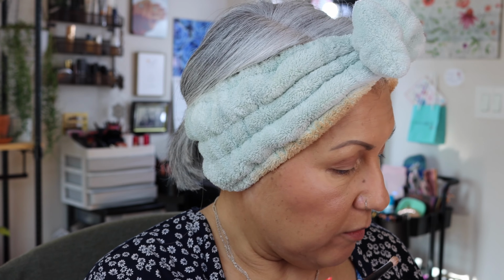But anyway, this one, just look at this. Viseart is just so awesome. It blends so nicely, and it creates such a beautiful canvas for the rest of my eyeshadow to come onto. I mean, look. Whoops, wrong way. And it just created a very nice, yeah, I like it. I've had this for a while, and I use it every so often. I keep it in my drawer next to me where I sit to put on makeup, so I can reach for it easily, and I reach for it often, actually. Not so much for the orangey colors and the very deep browns, but more for the lighter transition shades and also for crease shades. So some of it will never be used.